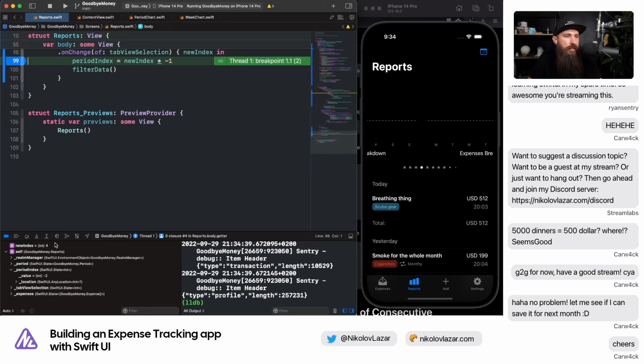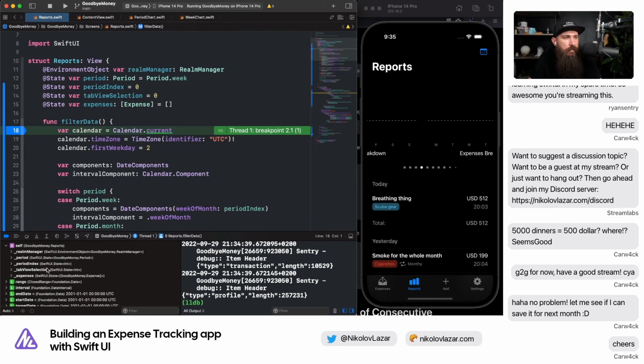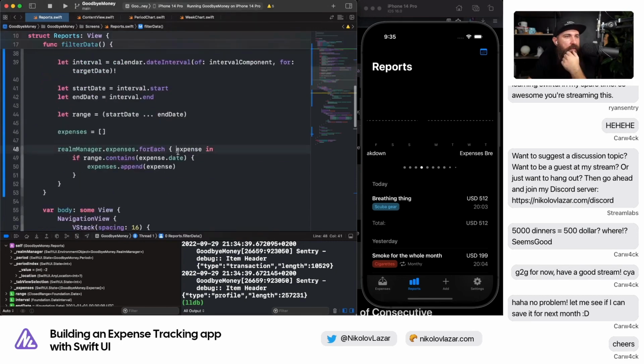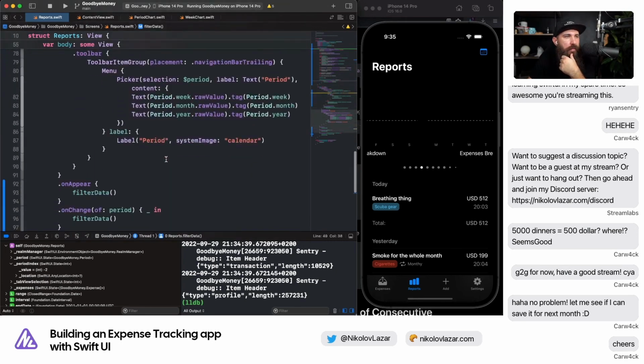So the new index is 4, the period index is -2, but we actually want... Period index. It claims that it's -2 now, but... No. It should be -4. Because the new index was -4.